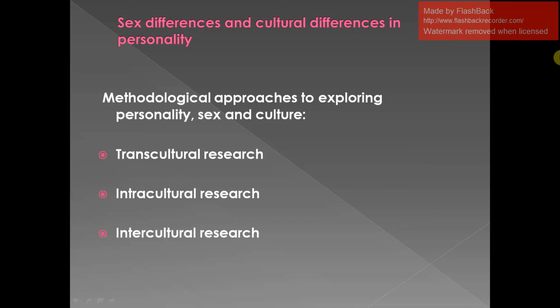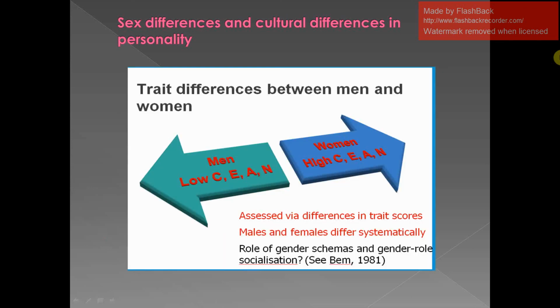There are methodological approaches to exploring personality, sex, and culture. Transcultural research tests the universality of personality structures and traits and tests trait patterns. Intracultural research looks at culture-specific expressions of personality, and intercultural research looks at cultural differences in traits and how these differences are linked to the characteristics of the cultures being studied.